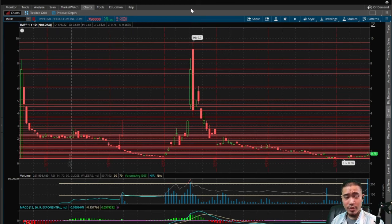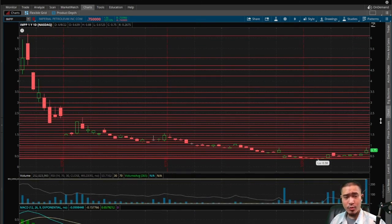This already pulled back very significantly from the high of 970. Should have went short back then. So there are definitely way better short plays out there in the market, and IMPP is not one of them right now. Don't really see a reason why to go short here. So please don't do that, guys. Seems like a bad idea.